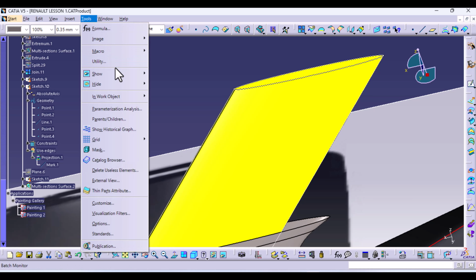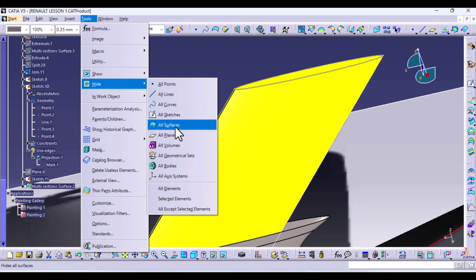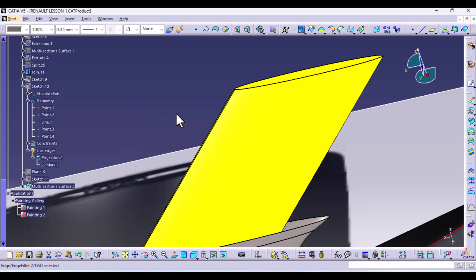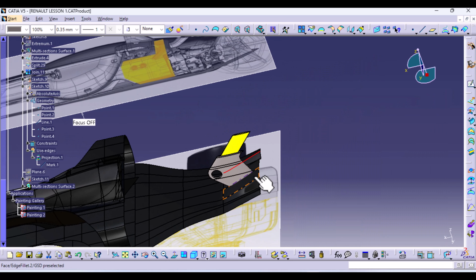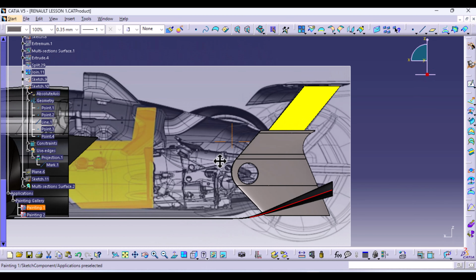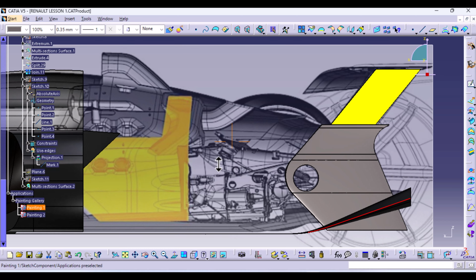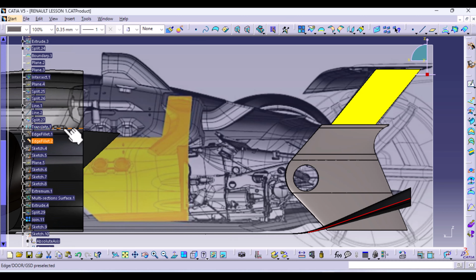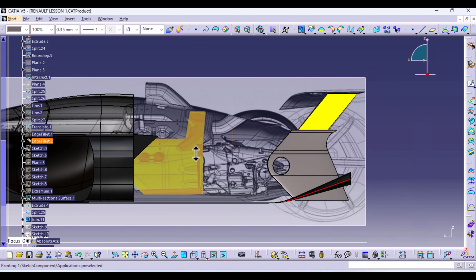Then we can go to tools and hide all sketches. Let's go to side view, zoom in. Good. Let us show the other body that we had.